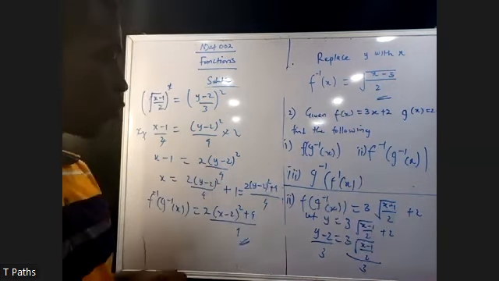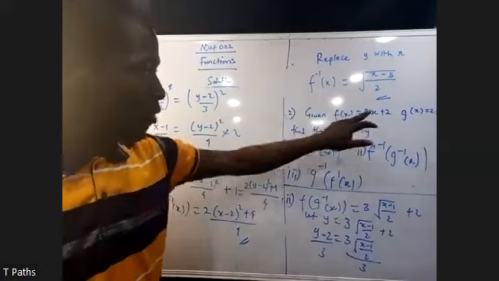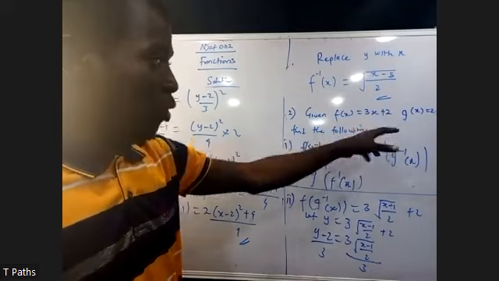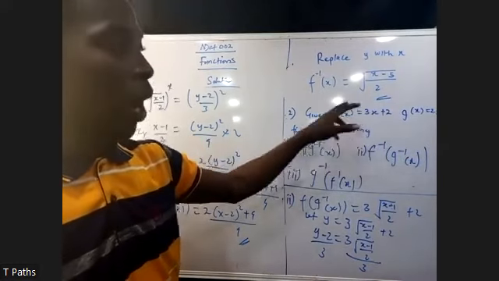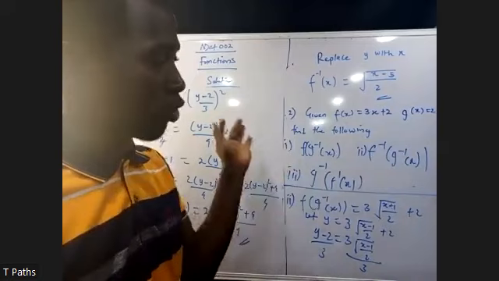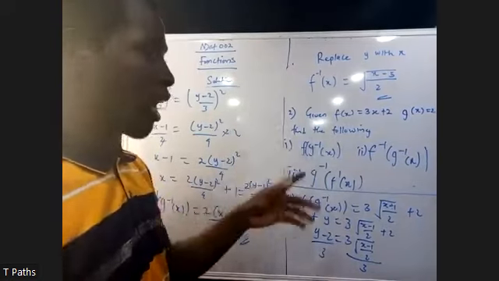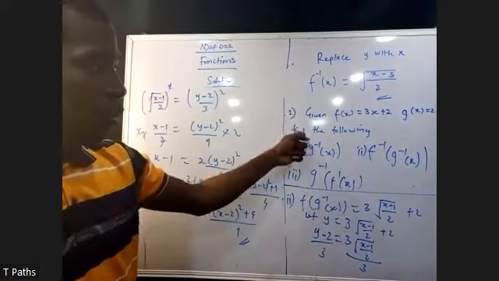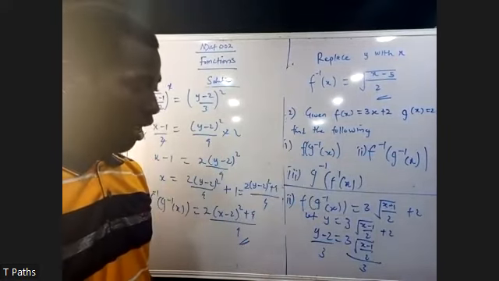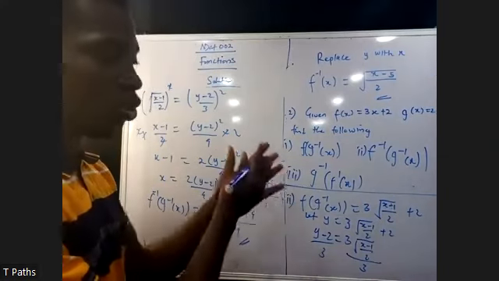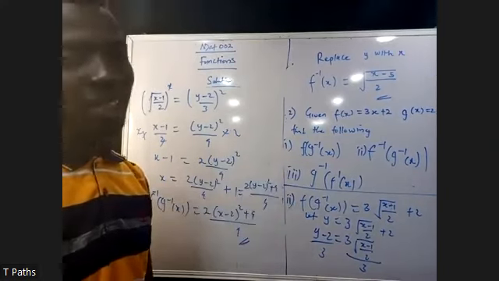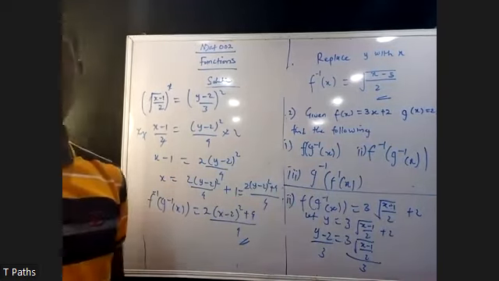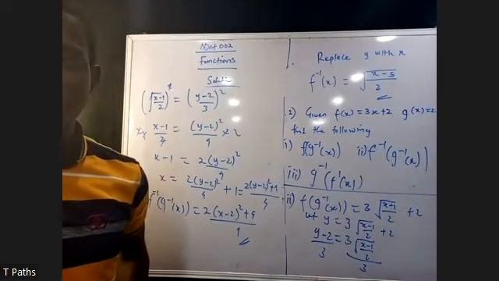So the first thing for you to do is to find the inverse of f of x. So how do you find it? Make f of x equal to y. You have y is equal to 3x plus 2. You bring the 2 there, and you are going to evaluate it. Already, if you look at number 1, we found g inverse of x. And when we find f inverse of x, we just put the two of them together and you get your answer. So any question from what we've learned so far? If you have any question, let me know.